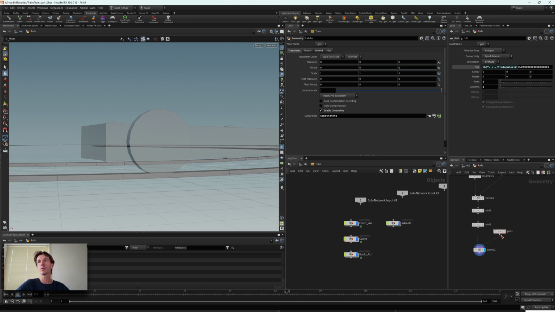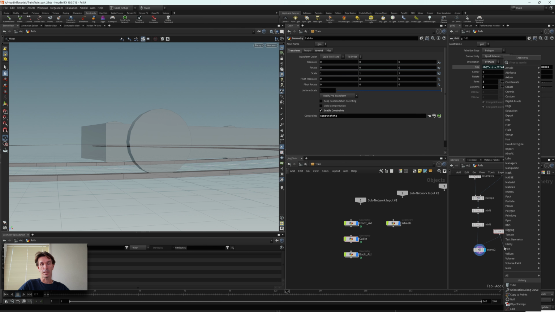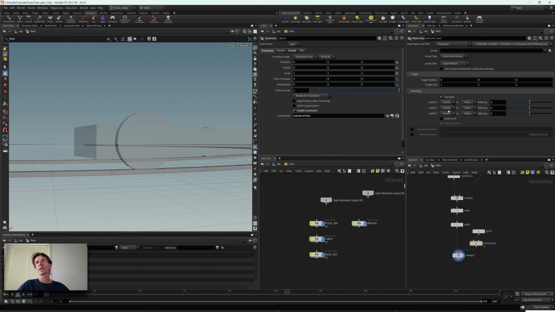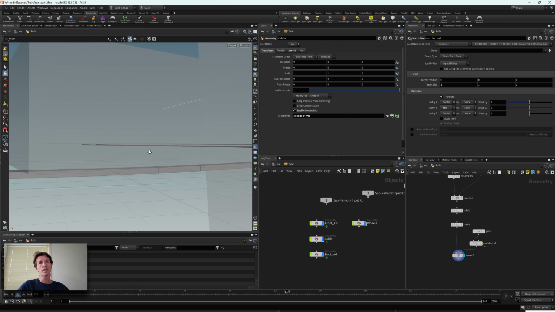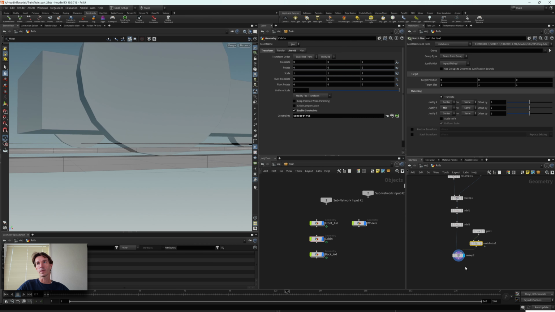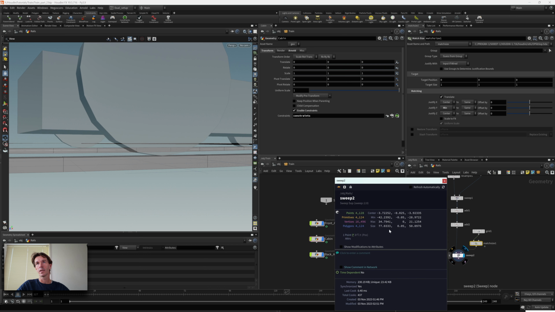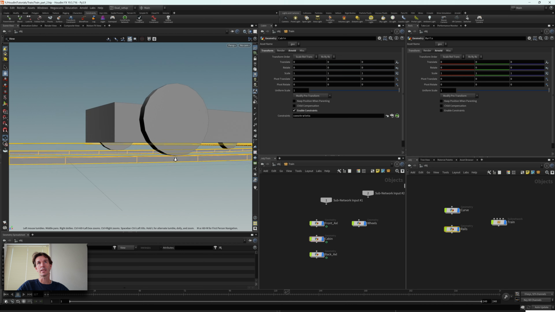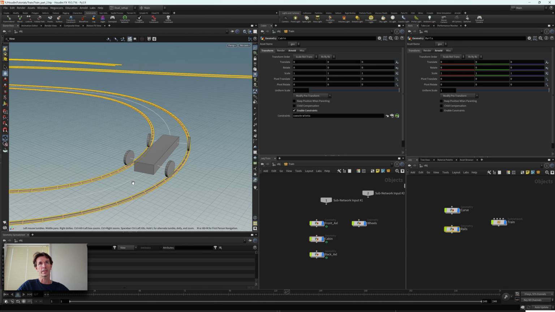So what I can do here is I'm gonna put a line, axis align, or what's axis align, this one, match size it's called nowadays, sorry. And what I can do here is put this to max, oh sorry, min, the other way around, sorry. So now it automatically makes sure that when I look here, the maximum y position is at 0, as you can see here. So now my wheels will always be exactly on top of the rails, and that's exactly what I want.